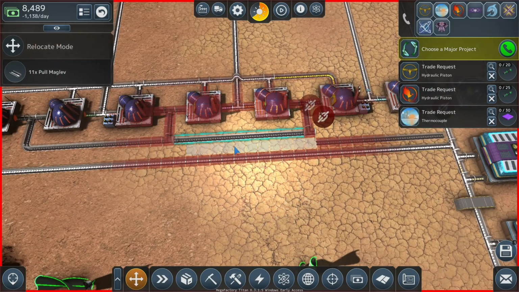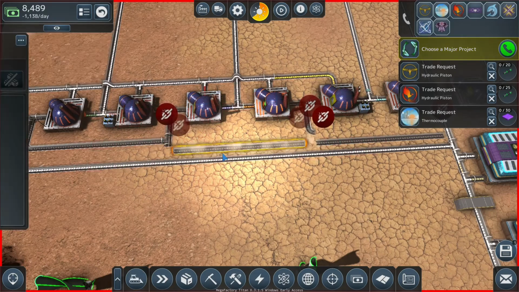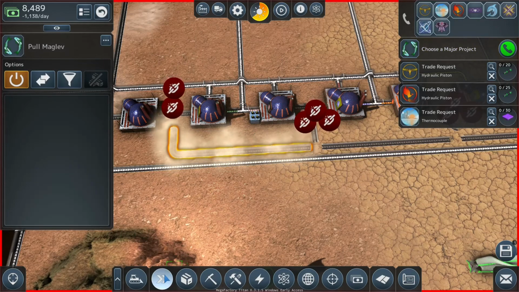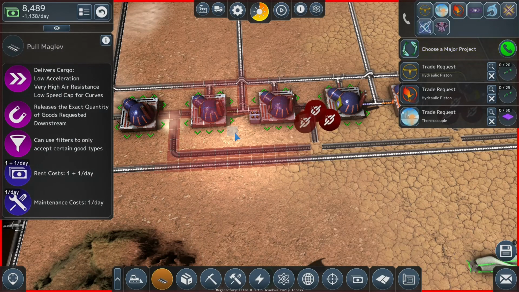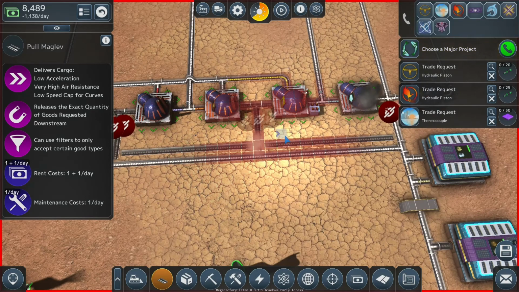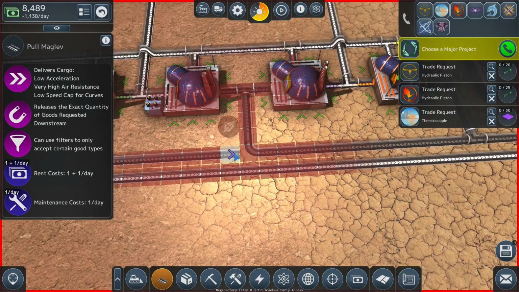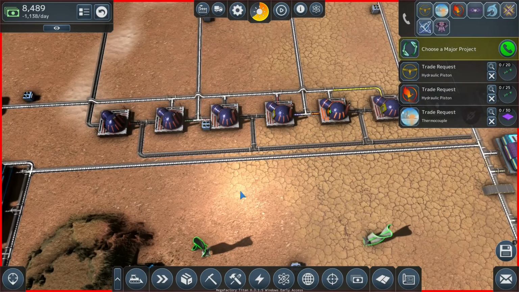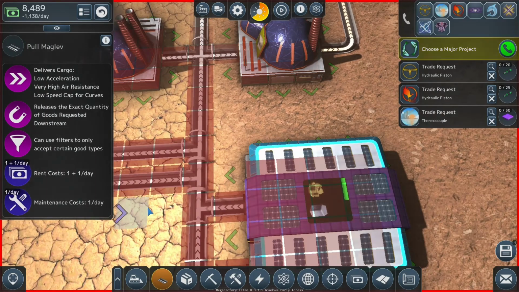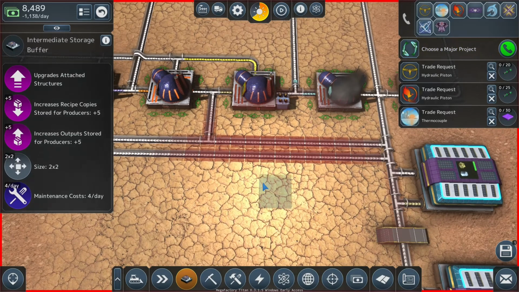You can move whole segments of belts, which is quite cool. I didn't know that was a thing. Very happy that is a thing. Oh, there you go. That's all reconnected now. Awesome. So now we can take our storage buffers and we can plug them in.